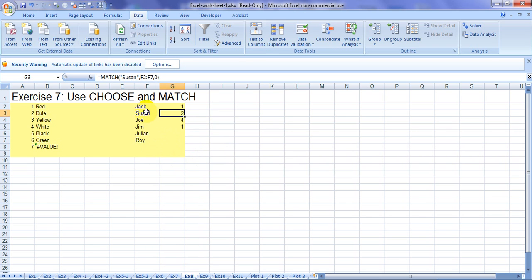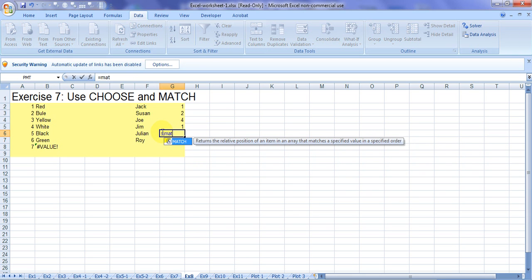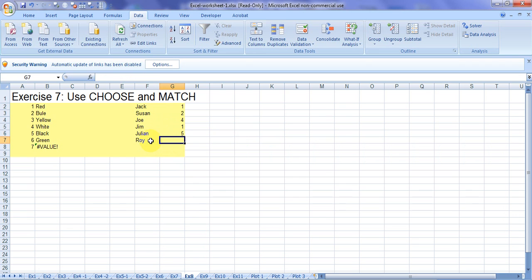Susan, obviously, in the second row. And I want to show Julian, so I write here match Julian, comma, from here to here, and the answer is 5. Julian is in the 5th row. So this is how we use match. Sometimes it comes in handy anyway.